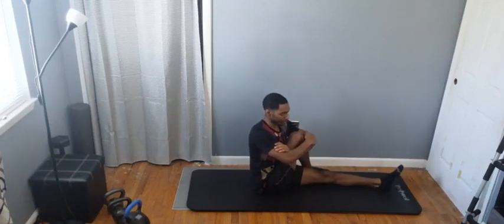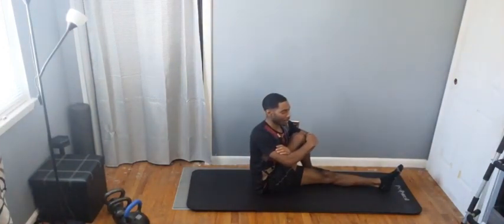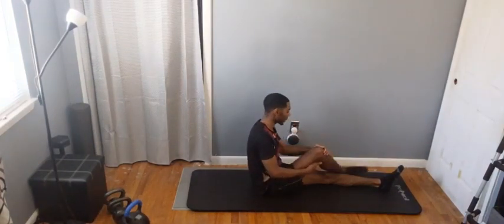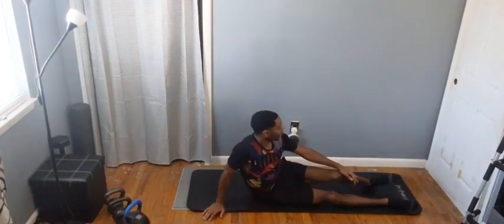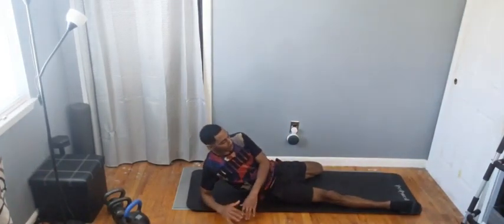Straighten out the right leg, bring the left leg up and over the right leg. Pull it into your body. Make sure you're sitting up nice and tall, so pushing your chest into your knees. And relax. Let's go ahead, bring your right heel to your right glute, loop it around and lean back.